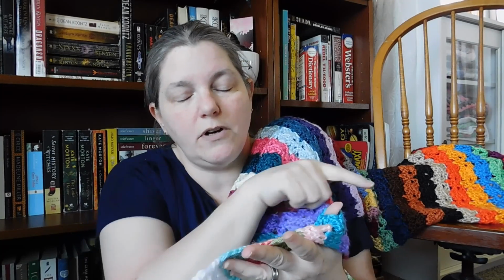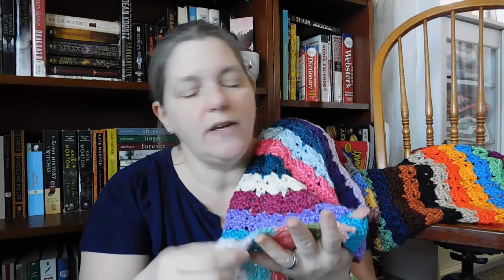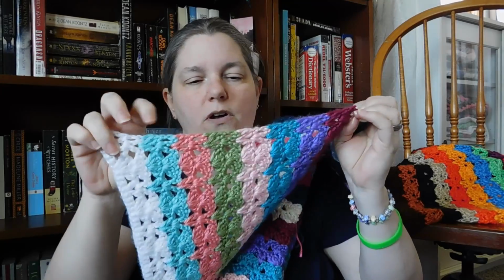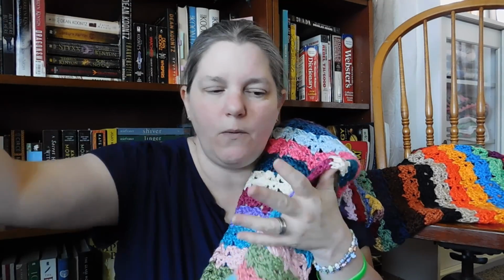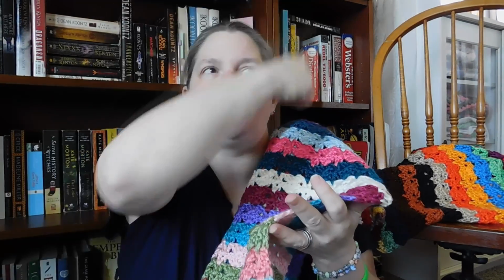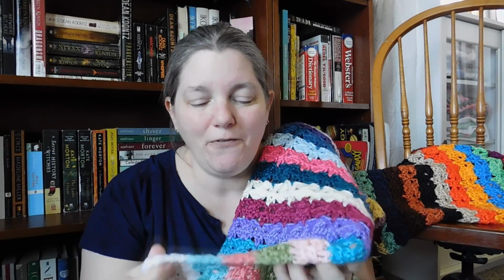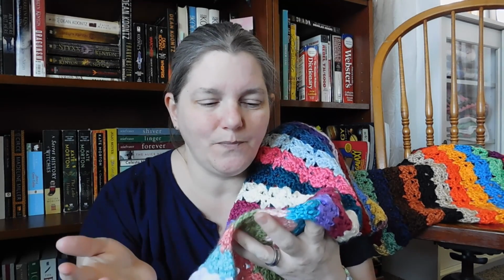I think I'll do a couple rows of V stitches to widen it out, and then go around it and do the 5 double crochet shell to give it a scalloped edge. So what I would do is I would just lay the blanket on its side and just do V stitches all along the side for 80 inches, and then turn around and do it again until I get the width that I want. And then I would go all the way around it. Does that make sense? Yeah, it's a process, okay? Hopefully that makes sense.